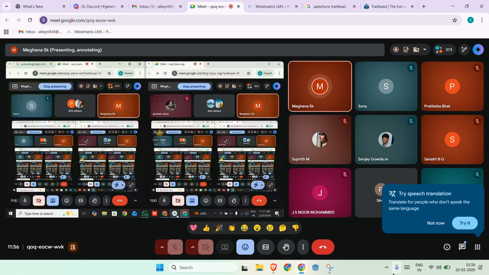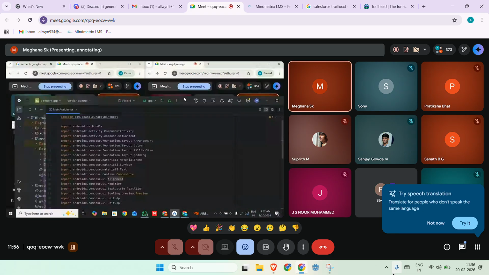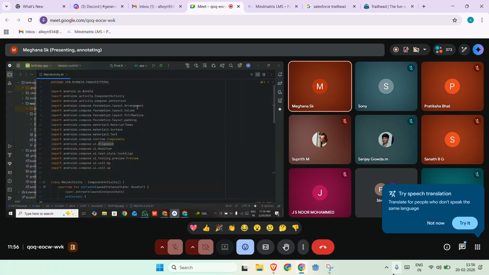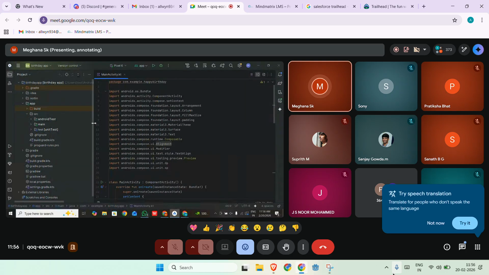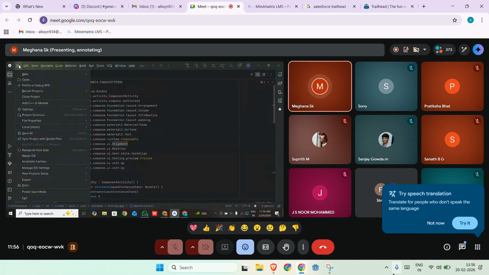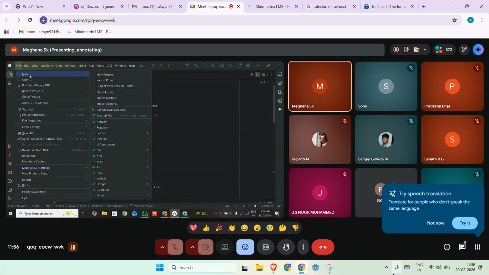In your Android Studio, your greeting card code will be showing, right? So go to the main menu. In the File option, go to New and then New Project.